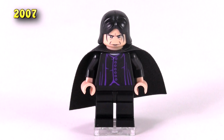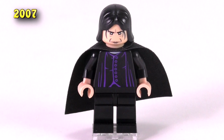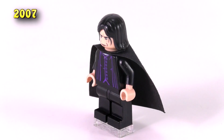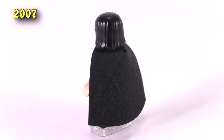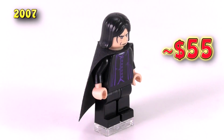He looks a little bit more wily with some print for the bangs and the hair that go down the sides of the head there, but the shape for the mouth still looks a little bit strange. Currently there's only one vendor selling this guy out of Belgium, and he is $55. So needless to say, this minifigure is extremely collectible.